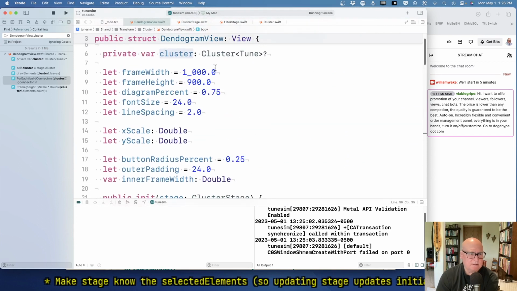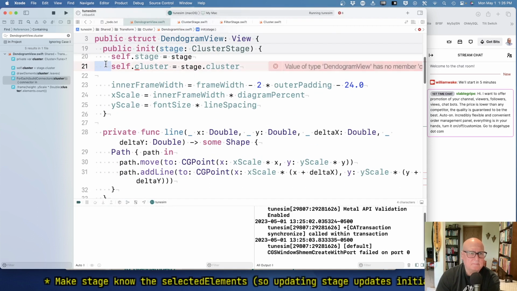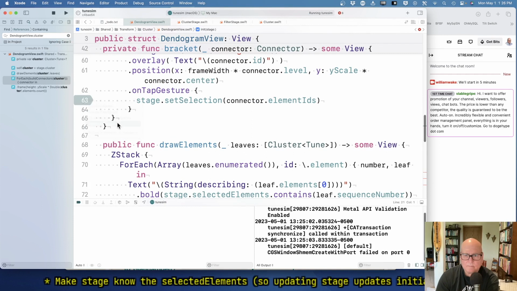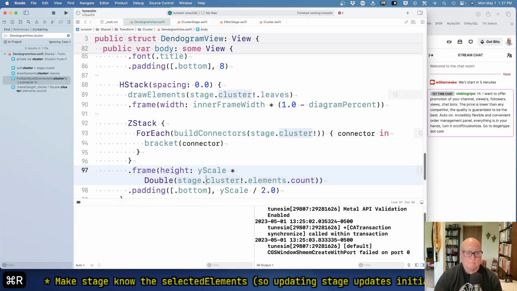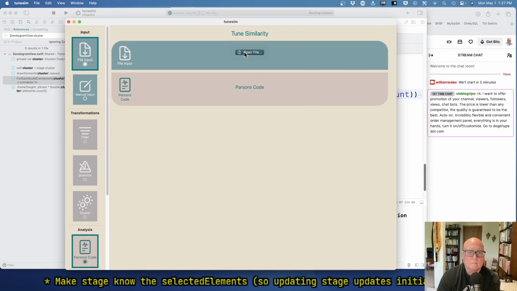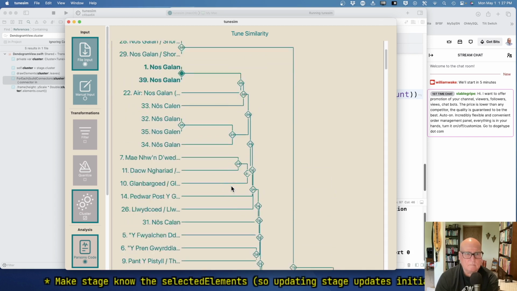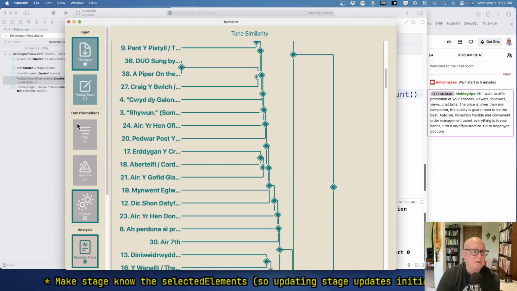Let's do that. Let's take this one out. Okay, so it gets its drawing stuff from this cluster, so I'm pretty sure we're in good shape. All right.